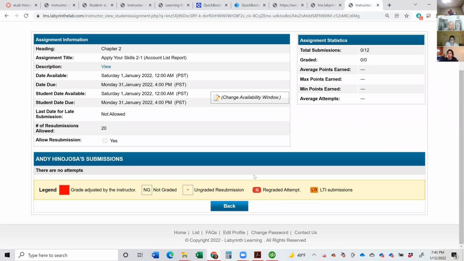Okay, so what you have to do is after you submit it, you'll take a look at that template, see if you can figure out exactly what the problem is. If you can, make the adjustments, re-export your file to an Excel file, resubmit it, and then see what the grade is and keep doing the submissions until you get the grade that you're happy with, all right? That's pretty much it. That's how you submit your homework.